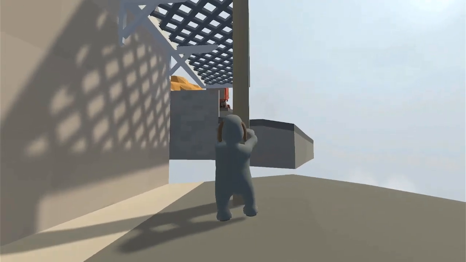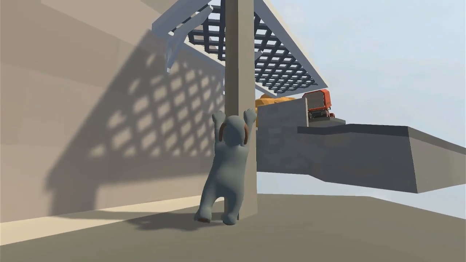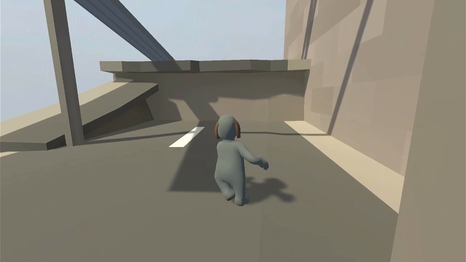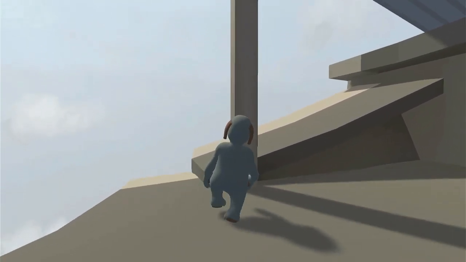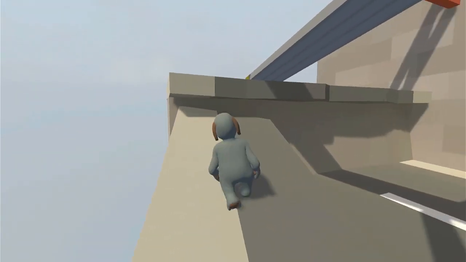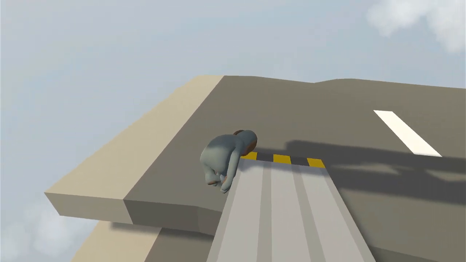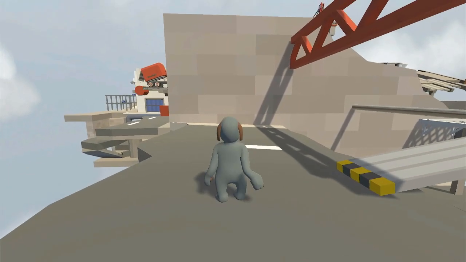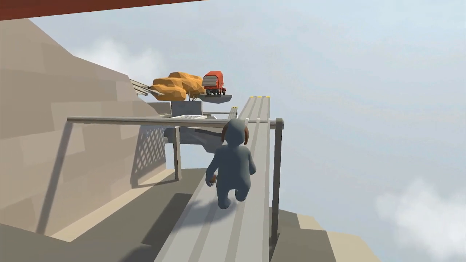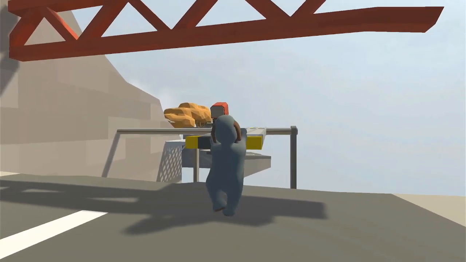You can use the trigger buttons to control each one of your hands so that you can grab onto things. And then you use the right stick to pull yourself up as needed. So here's an example of the jump, and you can jump that and then pull yourself up. That's a lot of the first couple levels, jumping around and such. Now it looks like we can move this. Yeah, there we go.